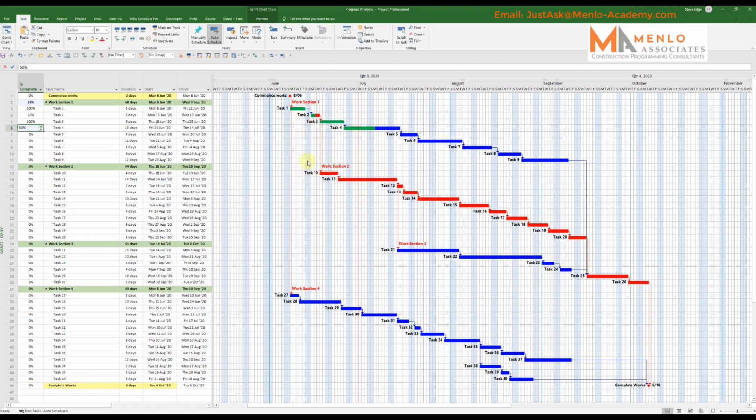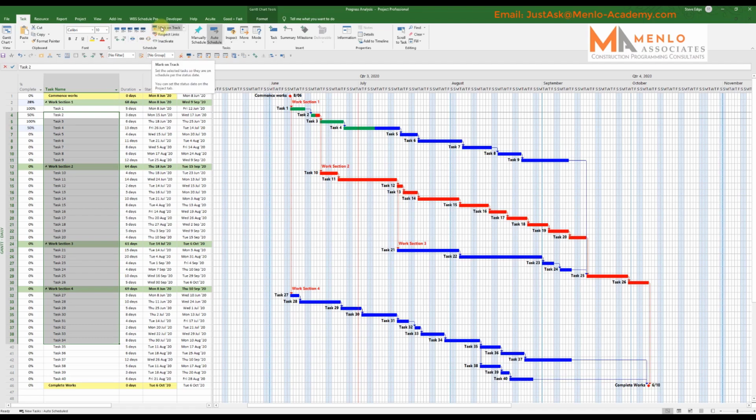Now I also have another option, because this is the status date. If I was happy that all of this work is bang up to date and is progressed up to today's date, there's been no delays, everything is working fine, I could literally just drag all of these down to here and press this button that says mark on track. And what the mark on track button does is it updates all of these tasks up to the point of crossing the status date line. So if I say mark on track, it marks all of these up. You notice these ones, because they haven't reached the status date before them, they haven't altered.